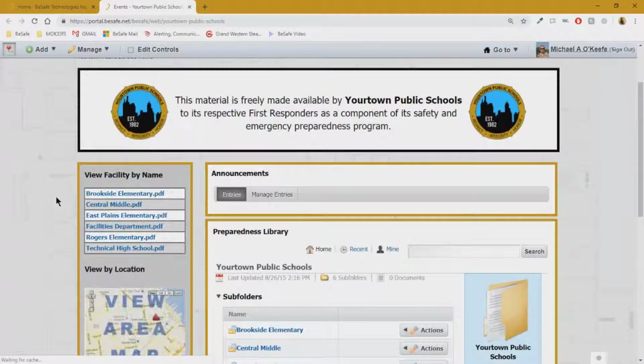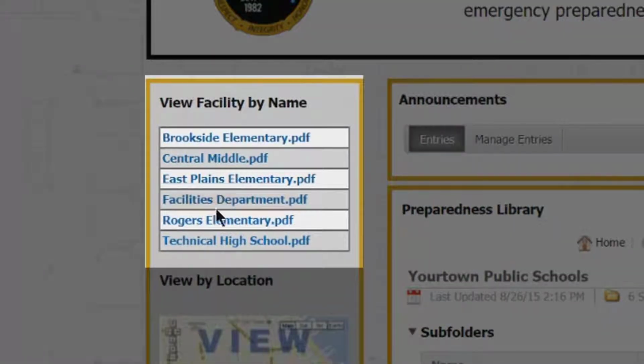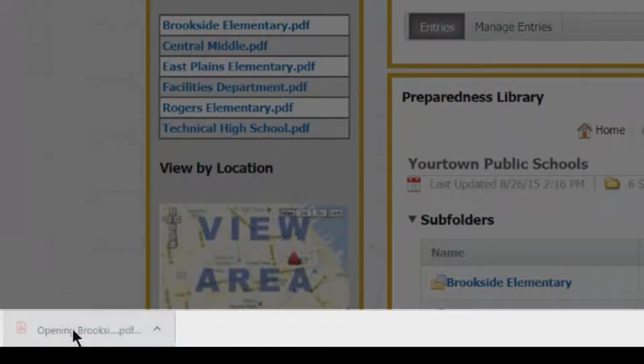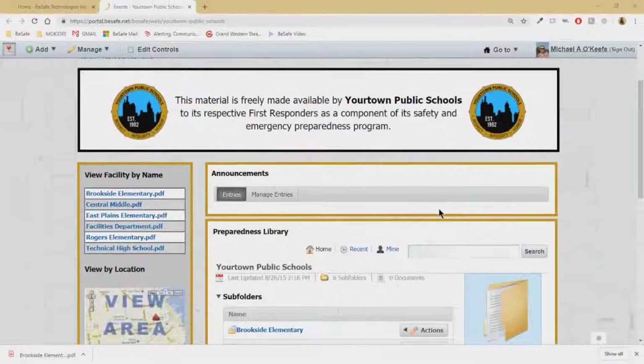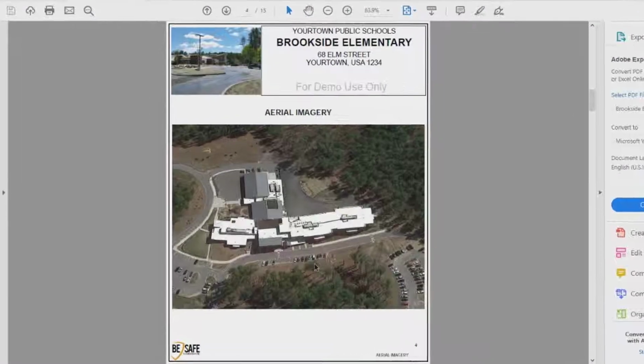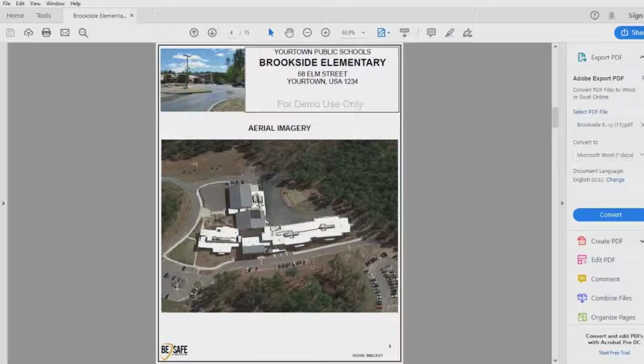Let me go ahead and get into a PDF so I can show you the real star of the legacy of what BeSafe has done over 20 years. Clicking any one of these hyperlinks here initiates a download. If I clicked on Brookside Elementary, you'll see that the file is downloaded. I'll open this up. The next page here is just an aerial view of whatever building we're working with. This is very helpful, just like the Google map or Bing map I was talking about. This is just for staging purposes, or if I want to know that this looks like a great area over here to stage some media for whoever's covering the event.